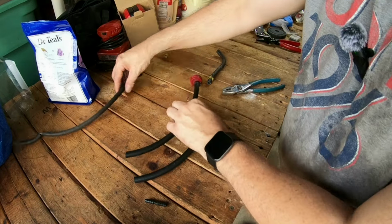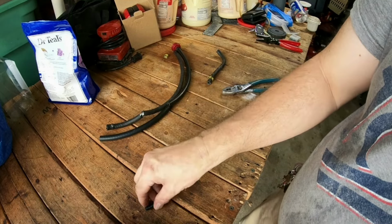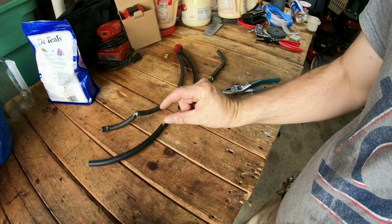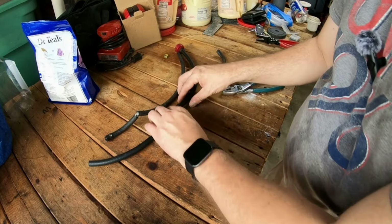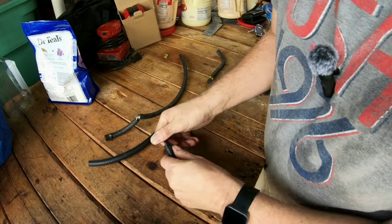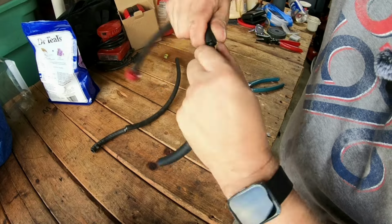All right. Now, let's see here. As you can tell, this one is the old one. This is the new one. So probably what I'm doing is putting a piece right here like so. After I piece this all together, this line is going to be just a little bit longer. I don't know how much longer, just a little longer than this one, which I'm fine with. So I'm going to take this barb and squeeze it on here. It takes a little bit of effort to get it in there. Now I can take my other hose and do it the same exact way. Squeeze it together, and yeah, that's good.